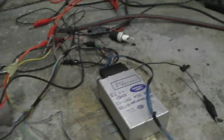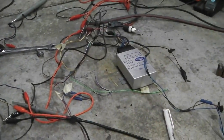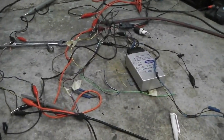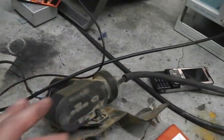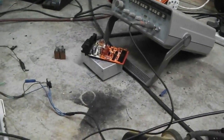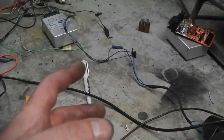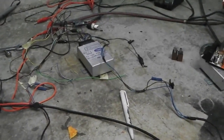In a nutshell, what we're going to do is fire up the engine and let the cruise control run it. Now, the only thing I'm not sure about is that there's no loading on the output of the gearbox. So when that cruise control activates the pump and activates the bellows, which pulls the cable, which pulls the accelerator, it's going to be instant. If it was in the car with the road wheels on, there'd be a lot of resistance and it wouldn't be as quick to spin the gearbox up. So that's going to possibly confuse the cruise control or make it react more harshly than it would normally.